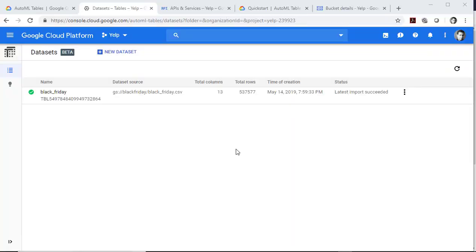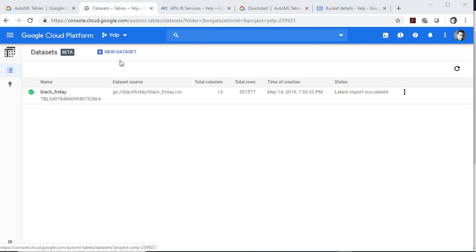All right. So this is the third step in how to use AutoML Tables. It's pretty easy, as a matter of fact. So in the first step, I activated the API. I only do this once per project, so I already did that. That might take a few minutes.